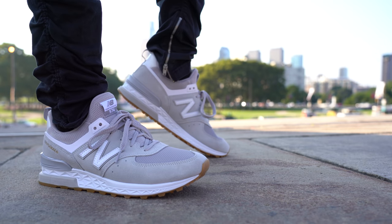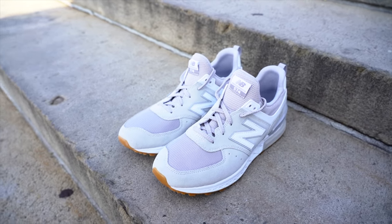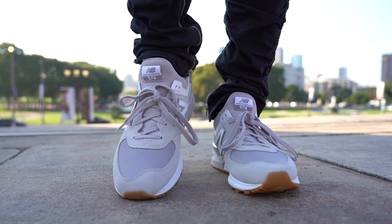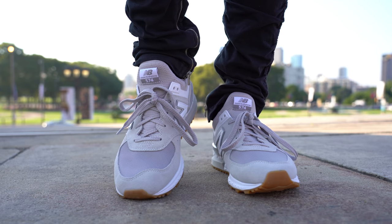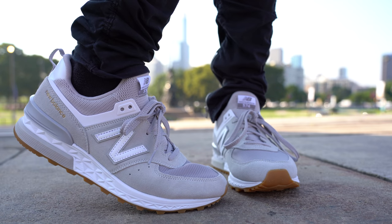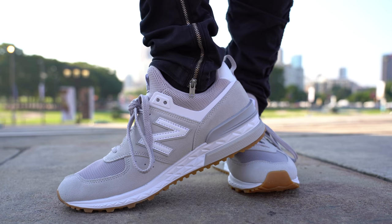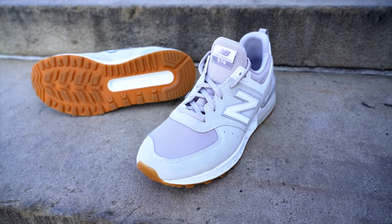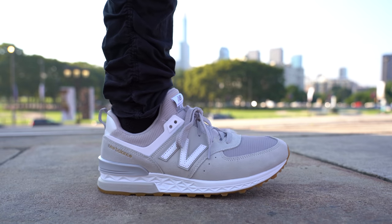Number eight, the New Balance 574. This is another more budget-friendly option priced at $99, and obviously it's more of a lifestyle sneaker than a running sneaker, but for $99 you're getting a pretty nice looking shoe. The upper is made up primarily of suede and mesh, and it's also got a sock-like ankle collar, which means it doesn't have a separate tongue. One thing I like about that is it's very easy to get your foot in quickly — sometimes you don't even have to lace up the shoe. It's also got Fresh Foam cushioning.